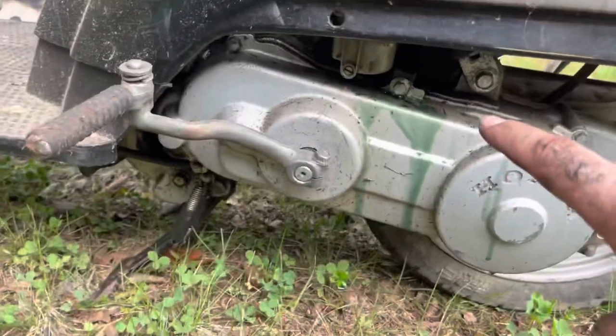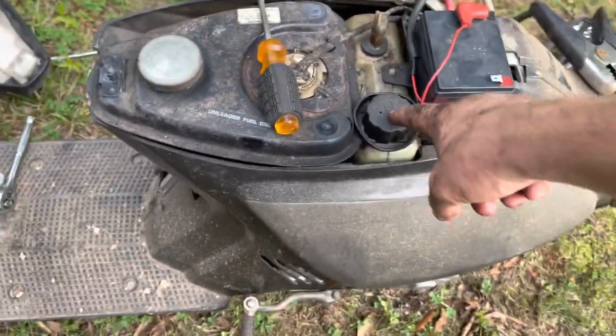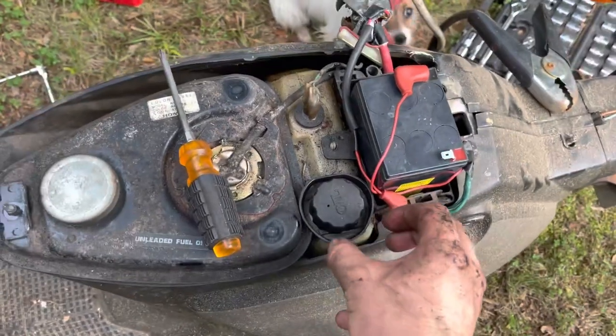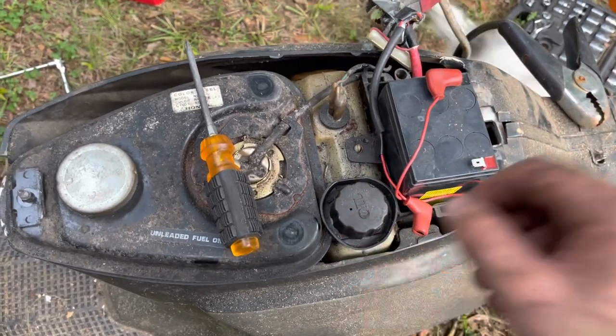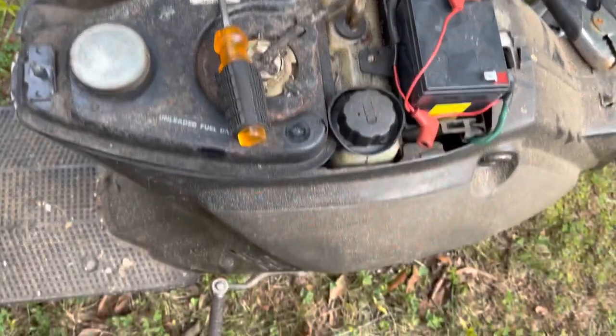Okay, I've got some good news. I just put the plug back in it. If you look over here, you can see all this blue crap leaking down the side of the engine. That was the two-stroke oil that I had in here. So it probably got hot over the summer. This tank swelled up with pressure, and instead of venting like it should have, it pushed it down into the engine. So on top of that piston is a whole bunch of two-stroke oil.